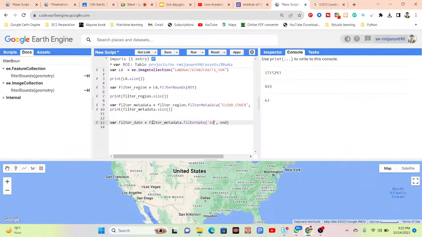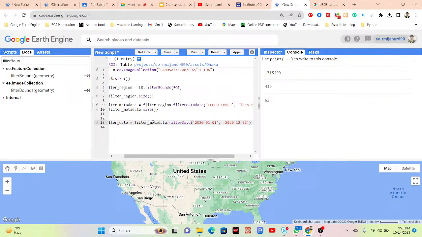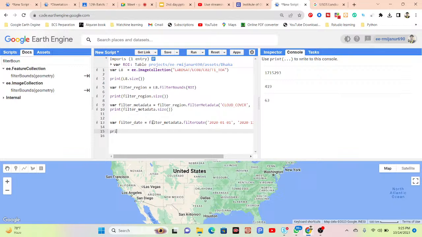Suppose I put 1st January 2020 to 31st December 2020. So this is my 1 year. Now I check how many images are available for this 1 year. Just call the filter date, then use the size function and click run. Now it shows how many images are available for the 1 year. We get only 7 images.